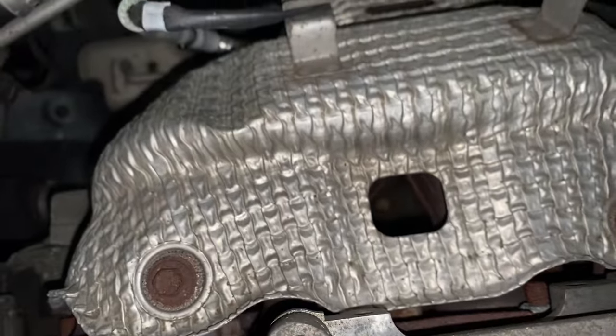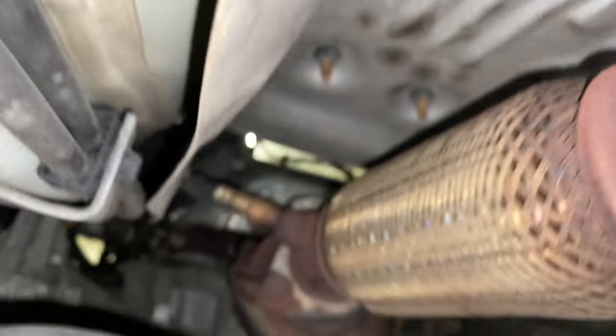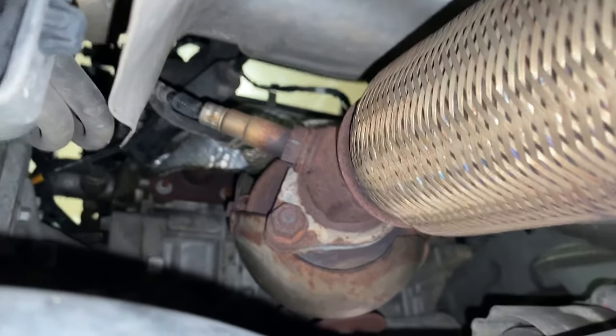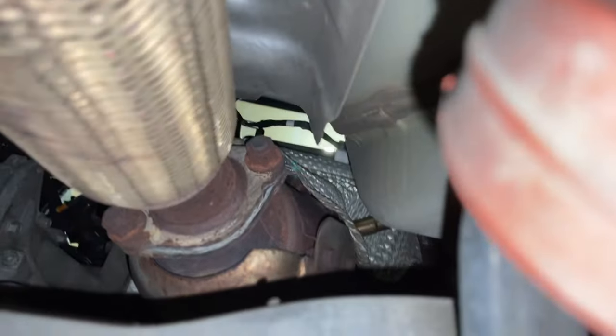Let's head underneath and I'll show you the other part where it's connected. Taking a look underneath, there's our muffler coming along, here's our pipe. Work your way all the way up in there — that's where our catalytic converter connects. There's our downstream O2 sensor. We don't need to remove that, but sometimes getting it out of the way can help. You have a nut right there, and on this side there's the other one all the way up there. Once we disconnect it there and at the exhaust manifold, that catalytic converter comes right out.